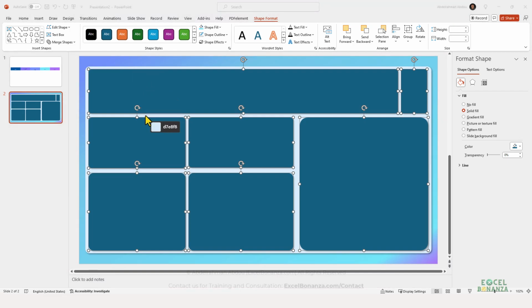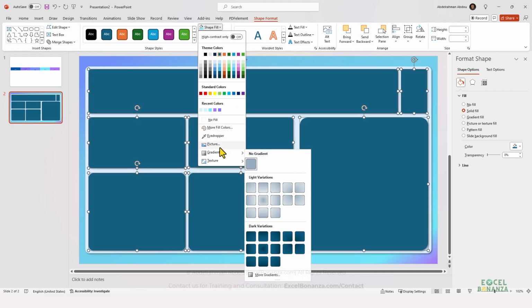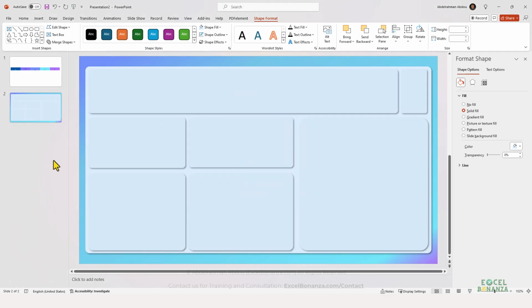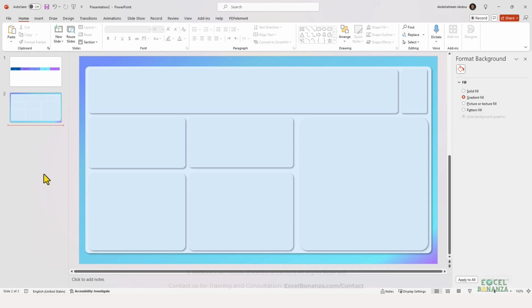I'm just gonna pick it using the color picker in the Power Toys tool, then under more fill colors, paste this hex code. Now you can see that we've arrived at the main frame of our dashboard. Now we're gonna be able to make this the background of our dashboard so that it looks good.